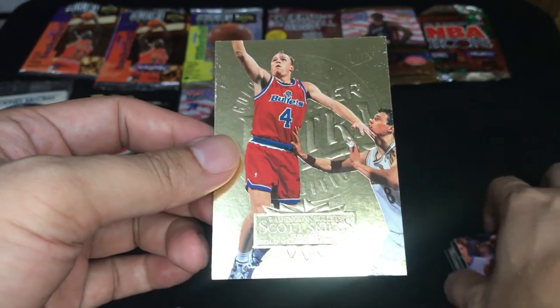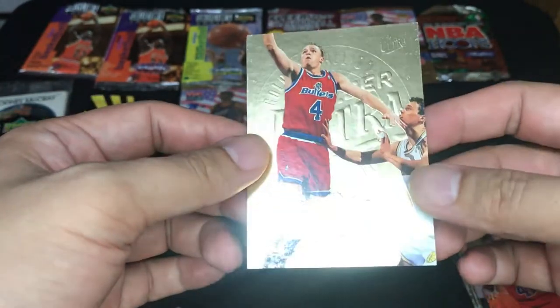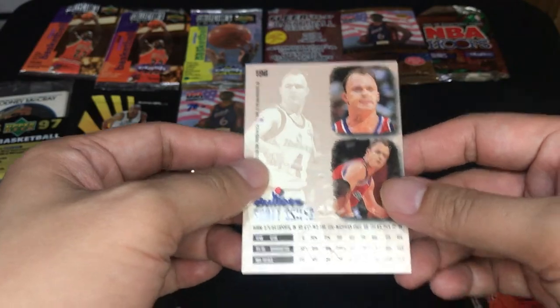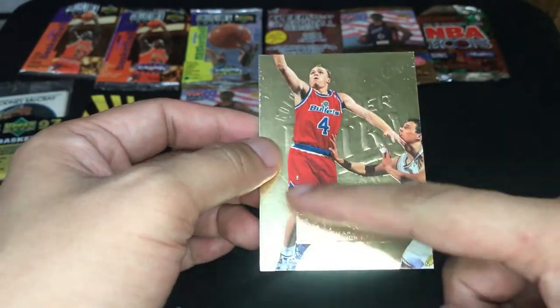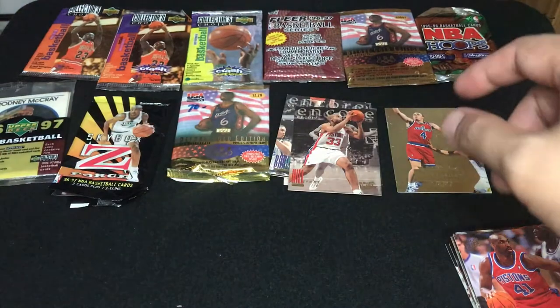subset. I'm not sure kung subset ba to or insert. So, actually, maganda siya, no? Parang gold foil siya. Pero yung likod niya, pareho lang ng ano, ng mga base card. Pero ang difference lang nito, yung background niya, inalis at ginawang gold foil. Yeah, so, siguro insert to, tabi natin dito.